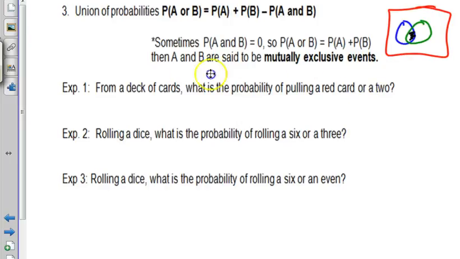But that's the theory. Okay, so from a deck of cards, what is the probability of pulling a red card or a 2? So what they're saying is you could add up all of the probability of all the red cards, okay, plus the probability of all the 2s, and then minus the probability of the red 2s. I prefer to just go through and think how many total winners there are. Does that work for you? So, probability of getting a red or a 2. Well, how many red cards are there? 26 plus how many 2s that we haven't already counted? 2.